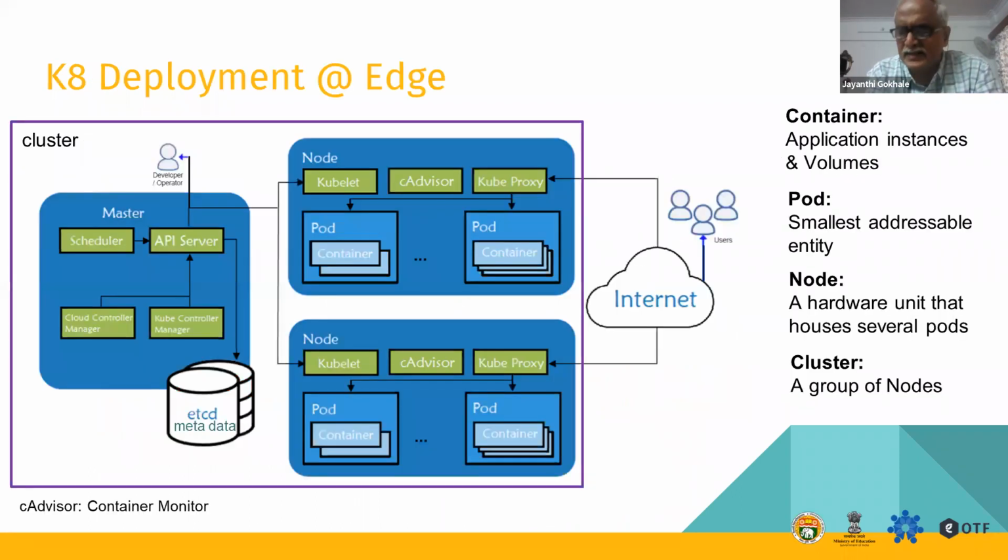Deployment and management is normally taken into account very easily by using the standard Kubernetes model, where you identify a bunch of pods housing the so-called containerized applications, a bunch of these pods set up into a node, and a bunch of these nodes making up a cluster, and this entire cluster could be housed in a single edge data center. Right? So Kubernetes gives you a very good opportunity to have a scalable architecture to deploy rapidly and manage easily a variety of applications with different workloads at the edge.